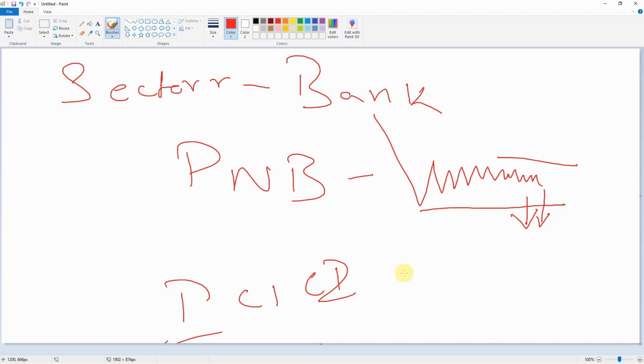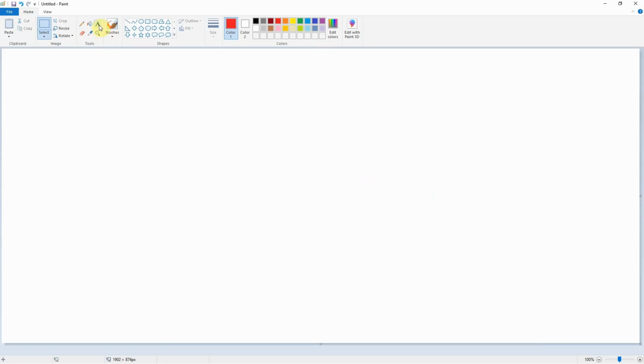But the other one, ICICI, if you look at it, was moving like this. The structure was very good. So what I did is I took the Fibonacci retracement at 61.8%, and then you expect this downside. So you get an early trade, and you can expect this short swing to make money. That's one fine way of trading that. And this too is done after we selected the stock, after we did the complete sector analysis, everything.